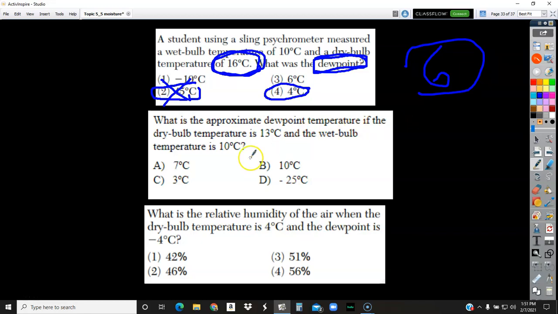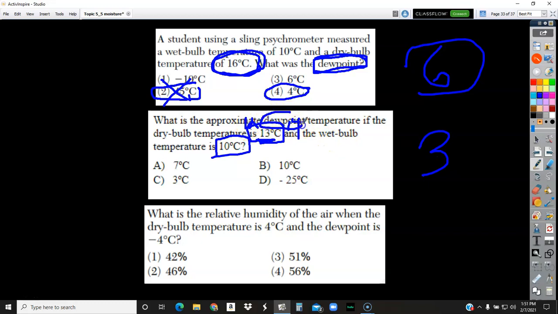All right, here's one where you have an odd one. Let me just do this one. Dry bulb is 13, and the wet bulb's 10. So you do it the same way. 13 and 10, the difference is 3. But now you have an odd number. So you think, what are two even numbers on either side? 12 and 14, right? On either side of 13. So I have to go to 3 is the difference, but I want to look at 12 and 14.